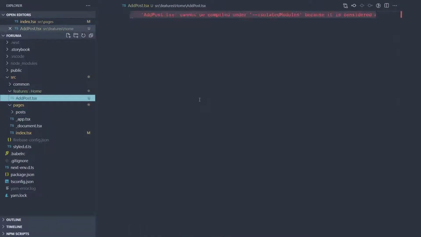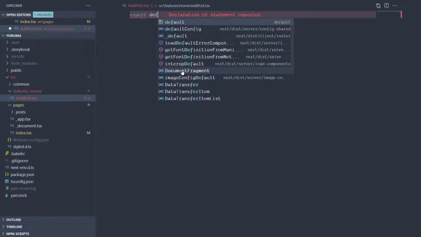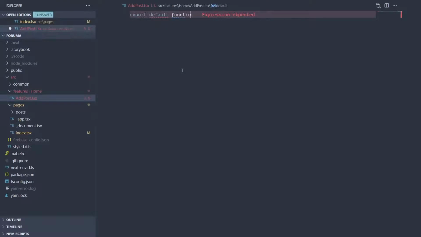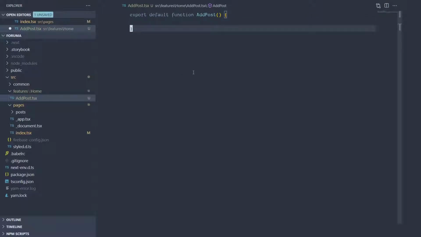Alright, so let's go in here and do some coding. Export default function AddPost. What's AddPost going to do?